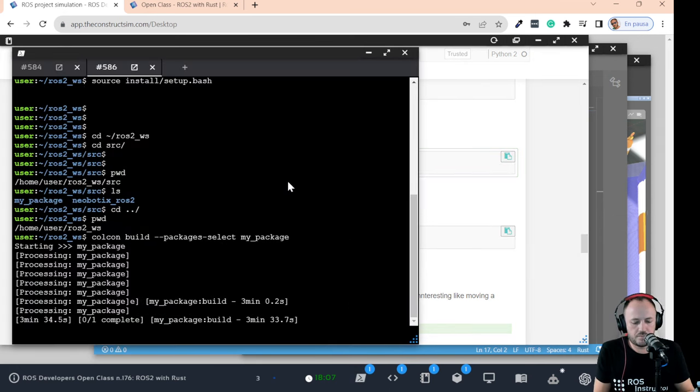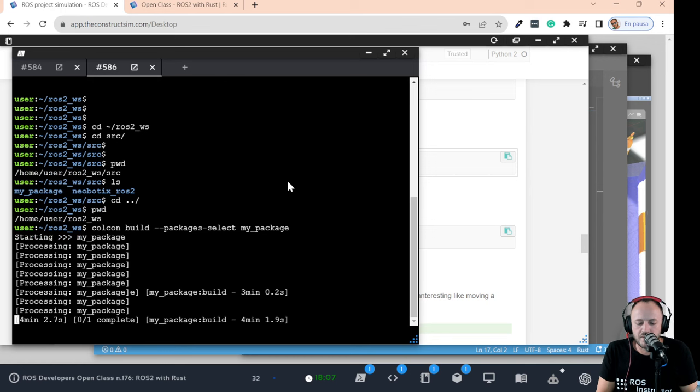Oh my, this is already 3 minutes. One thing that I have noticed when working with Rust is that compilation times are big, especially the first time that you build the project. There are some ways of optimizing this by providing some flags and so on. But this is something a bit more advanced, so I didn't want to get into that.